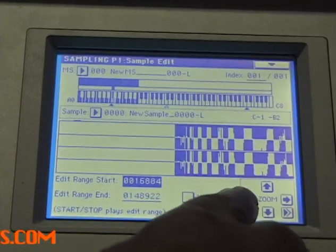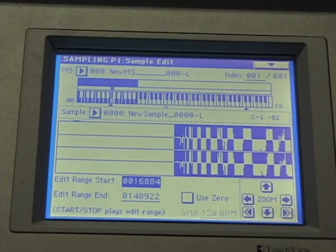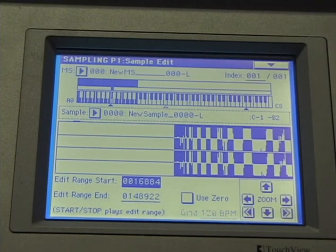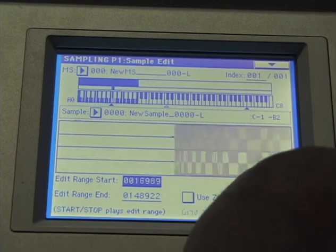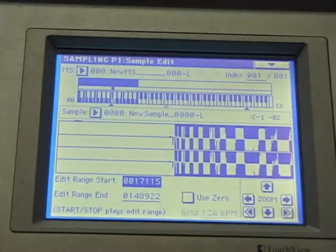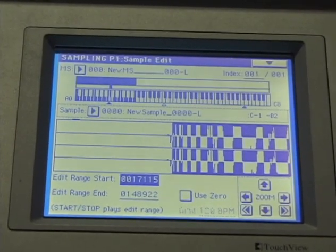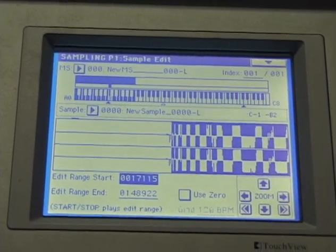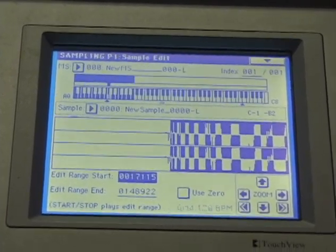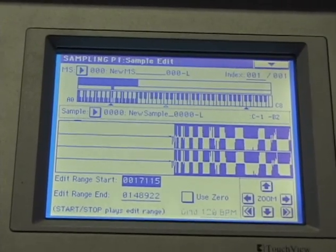Oh, this is really cool. And now, I can play the sample. And it ends at the point I want it to end at. And it starts at the point I want to start from. I can move a little closer here, I feel. Get right up on that beat. See? And we have the exact beginning of our sample.